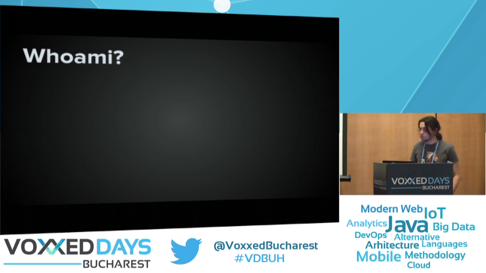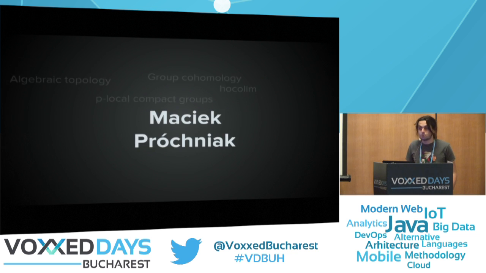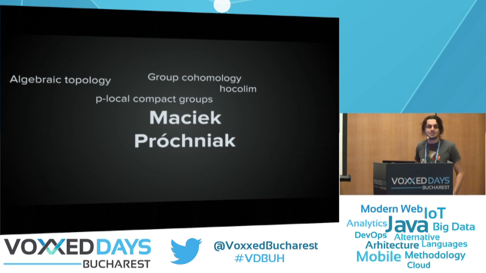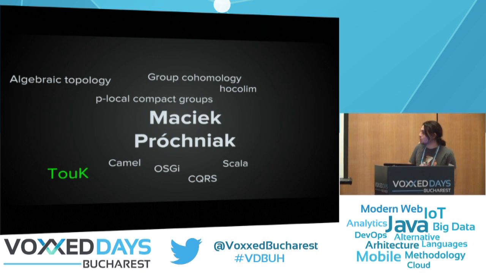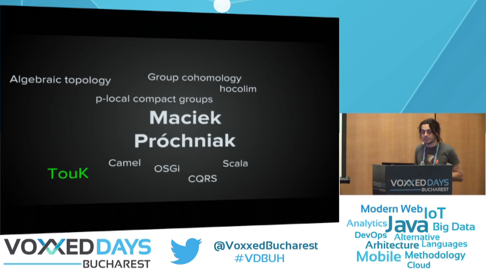First I would like to introduce myself. My name is Maciek Pro, and once upon a time I was an algebraic topologist. I dealt with homology, homotopical limits, and various different stuff. But you know, you have to earn a living. So now I'm working, for more than 7 years, at a small software house called TOG. We're based in Warsaw, Poland, and I'm mostly involved in many kinds of integration stuff, dealing with Camel, OSGi. I also like to code in Scala and pursue different architectures like CQRS, and so on.